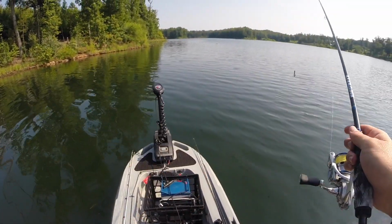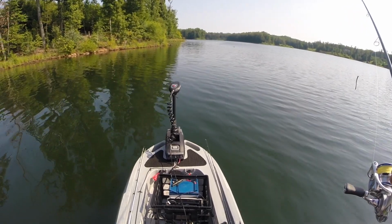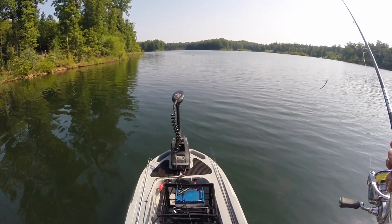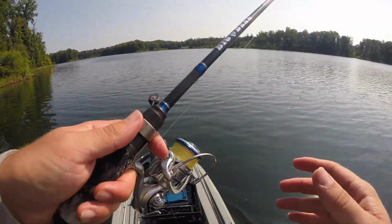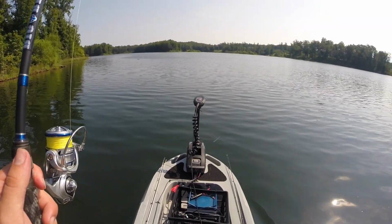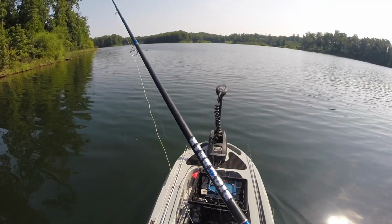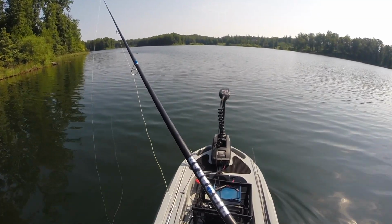Alright, guys, that was my third fish of the day. I've been out here for a little over 3 hours, just working this drop shot along the grass edge. I caught that one off of a point. My first 2 I caught were actually back in a little pocket, but I'm just picking apart the grass line right on the edge.